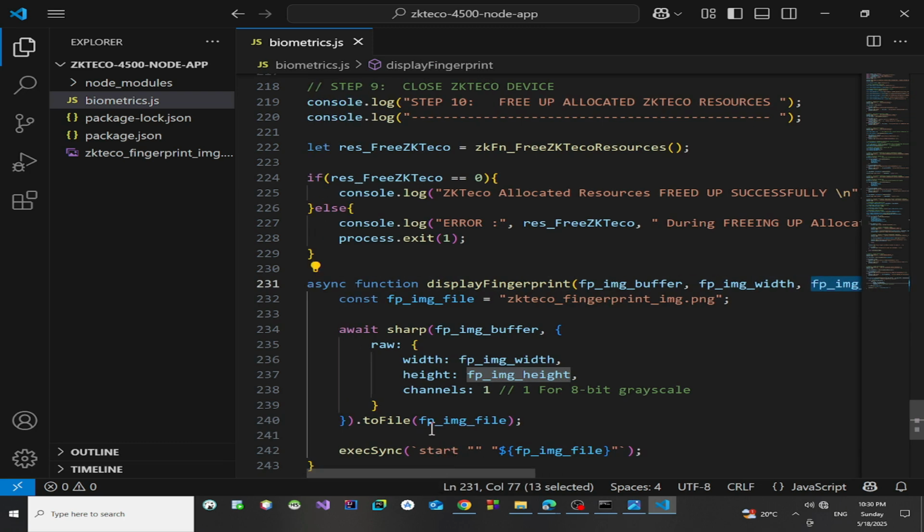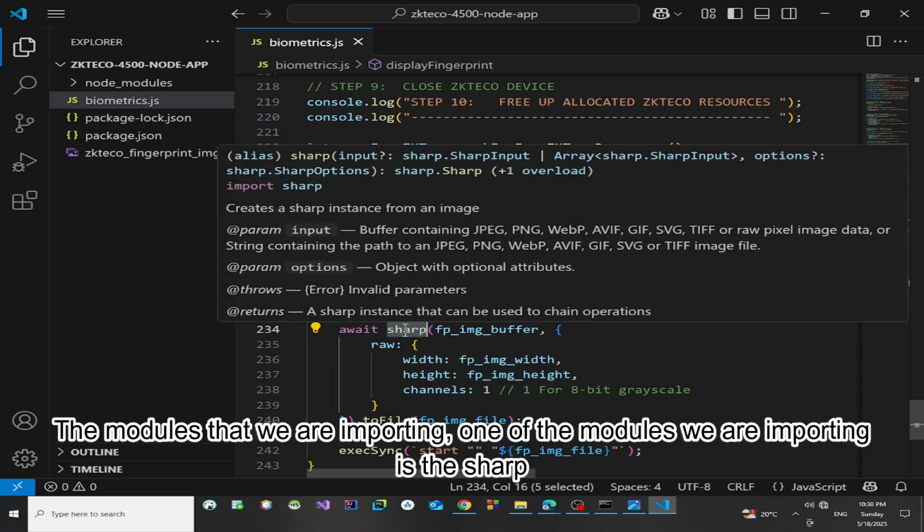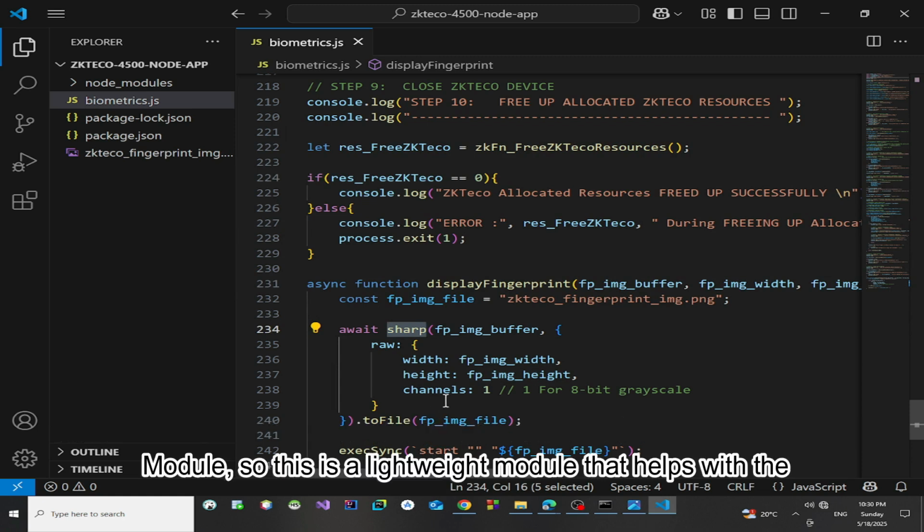Then remember at the very top where we showed you the modules that we are importing. One of the modules we are importing is the sharp module.